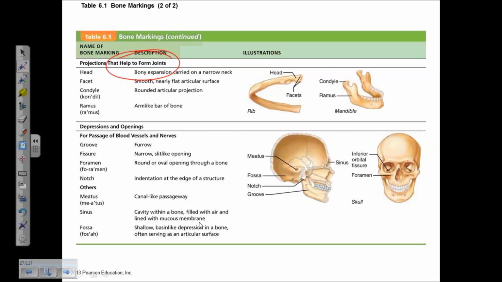Markings that are associated with the joints. The head of the rib can be found closer to the vertebrae. That's the head, and it articulates with the transverse process of the vertebrae. Facet. A facet is a surface of the bone that articulates with often another facet. What's important? That is a flat surface. So if I would be able to take that rib out and look at the vertebrae, and let me see if I have. Yes, I do have vertebrae. Plenty of them actually.